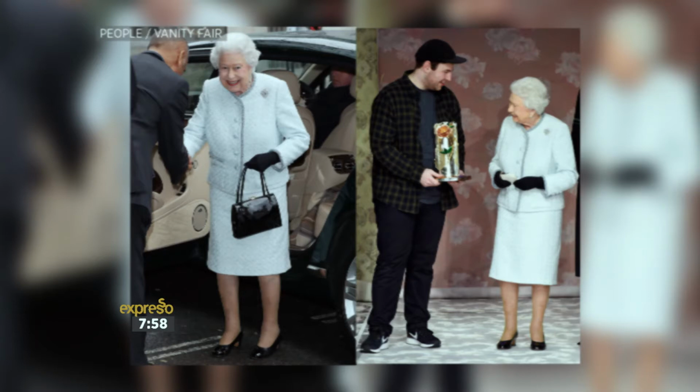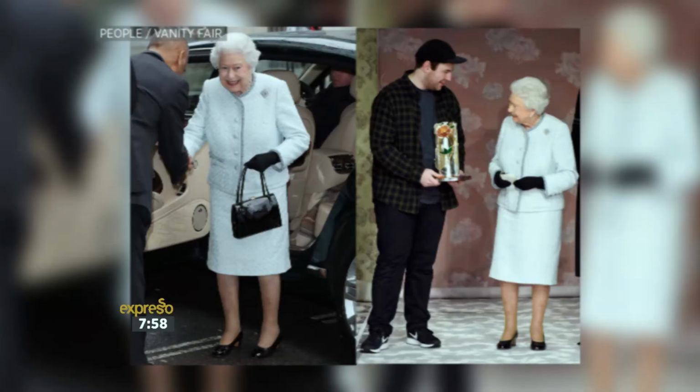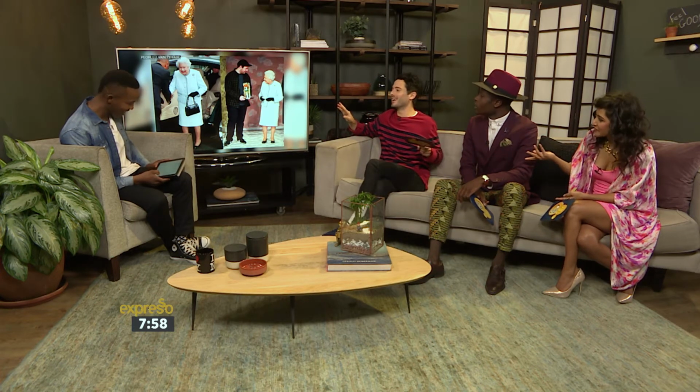Everyone loves her. It's illegal to vote against her. She's adorable. I'm scared of what might happen. There was a red dot on your head just a couple of seconds ago. This is her look for the last like 65 years, which is incredible that she's able to sustain. That's not shade. I'm not throwing shade. Consistency is key. Talk about consistency. 65 years. It works. You find something that works exactly.